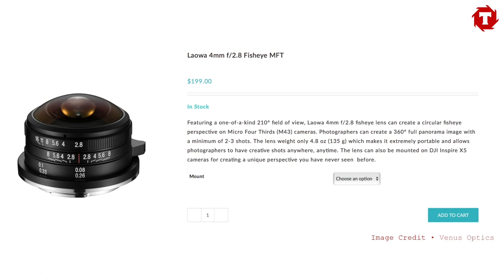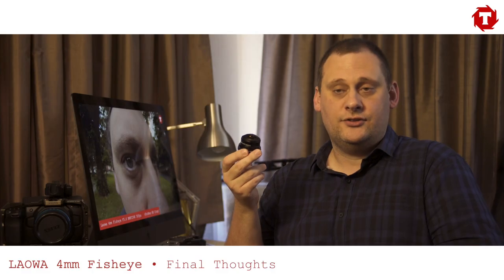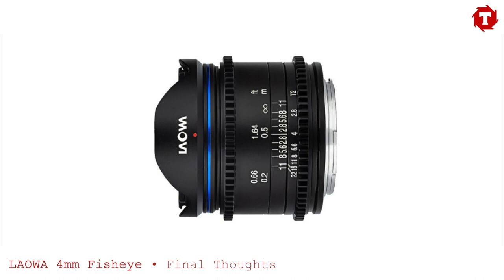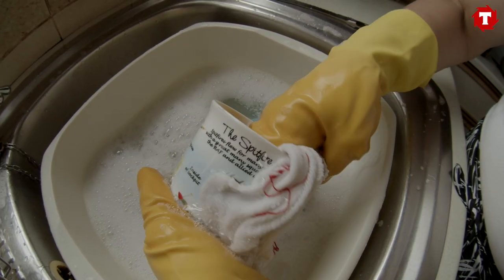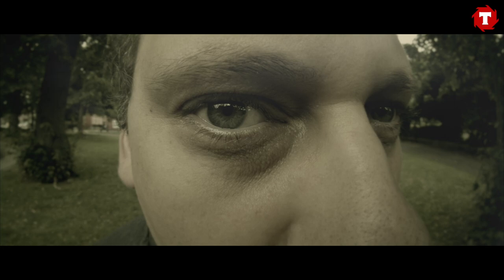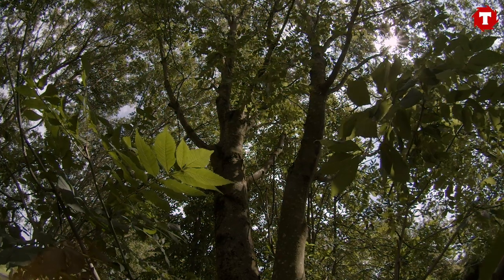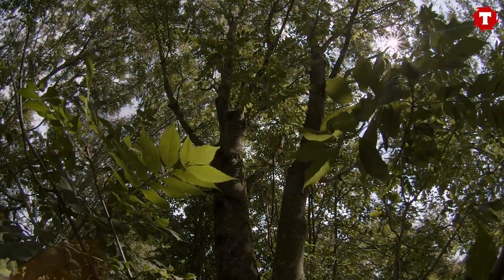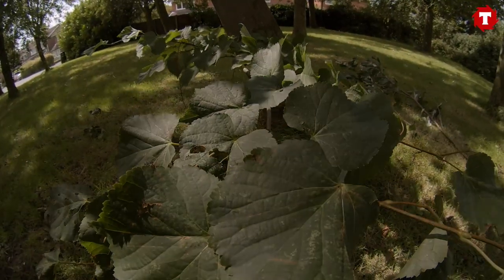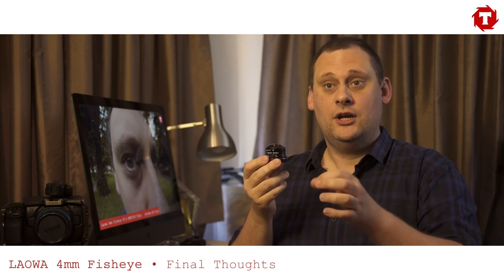It's lightweight, it's small — you can literally put this in your pocket. The price is $199, so it's not going to break the bank. It produces a very nice clean image and will match in perfectly with other lenses in the Laowa range. If you're looking for a Laowa lens for a micro four-thirds camera, the 9mm or 7.5mm are the more obvious choices. You might not like the crazy distortion this lens gives, but there are cases where it could be really useful — a serial killer or horror movie, sports events needing a wide panoramic shot, a club, or a music video. This is a lens that really does come to life when you embrace the craziness. Like all the other lenses Venus Optics makes, this lens is a little bit crazy, but if you're willing to embrace that, you can do some really cool stuff.